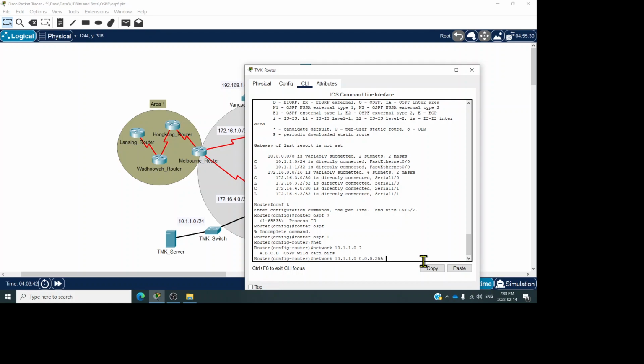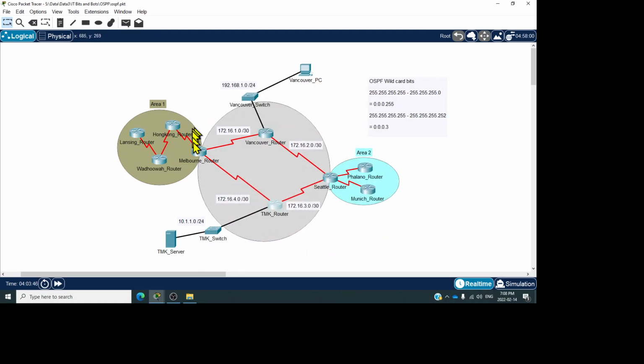Now, we earlier discussed that we are going to just select this area. This is area 0, this is area 1, and this is area 2. But in this video we're just taking care of our smaller network, and we're not worrying about combining area 2 and area 1 with this network.